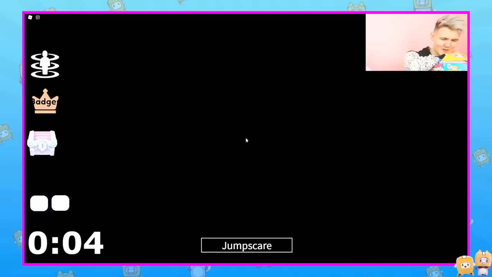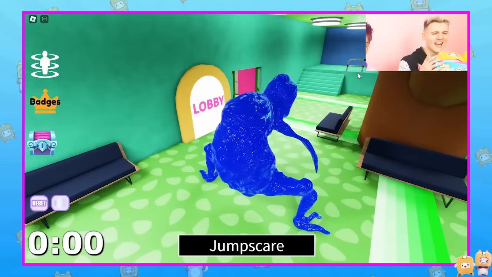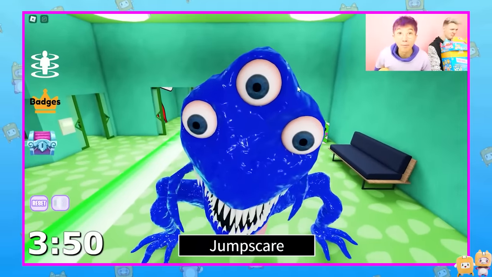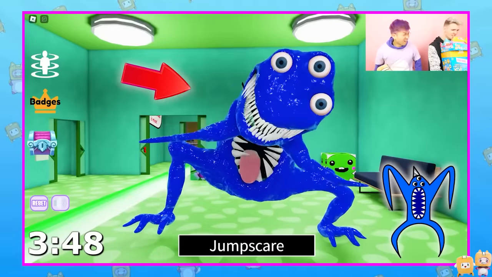All right. 5, 4, 3, 2, 1. Ready or not, here I come. Here's Adam's screen now. There's a 0% chance Adam finds me because I'm a genius. Oh, look at Nav. Look at the jump scare.